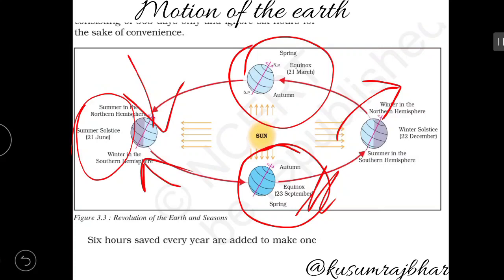Earlier we have seen that if it is summer, then the nights are longer and days are shorter, and if it is winter, days are longer and nights are shorter. But the similar thing does not happen at the equinox position. Here day and night are equal.